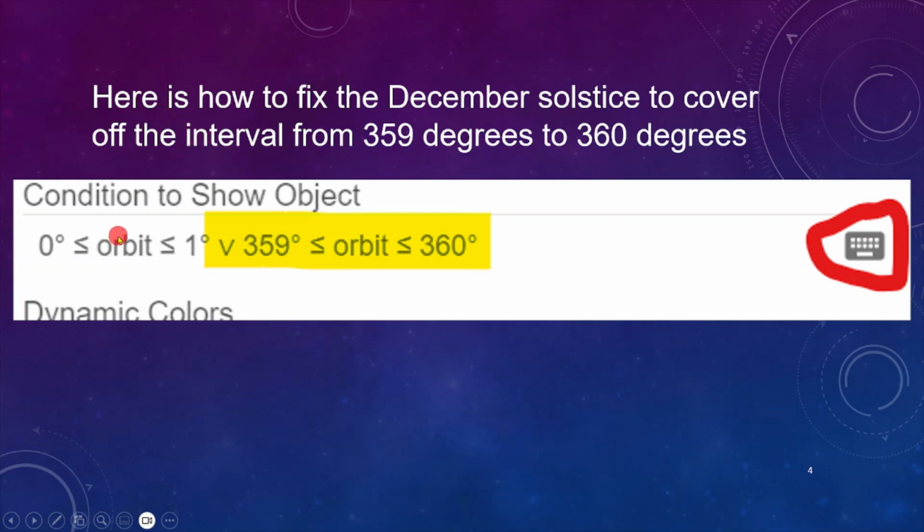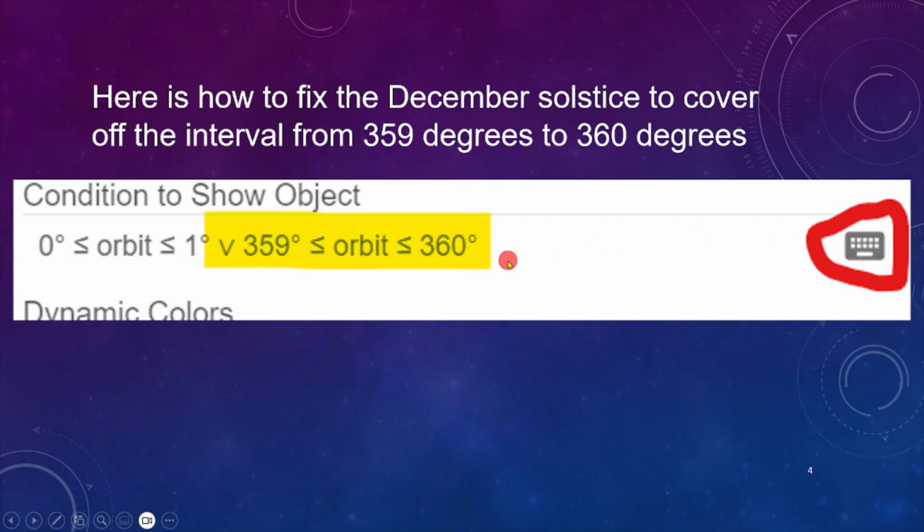If you go back into the December solstice in your model, we were missing the 359 to 360. So as soon as you go into the advanced tab under settings and click under condition to show object, you will get a copy of the keyboard.